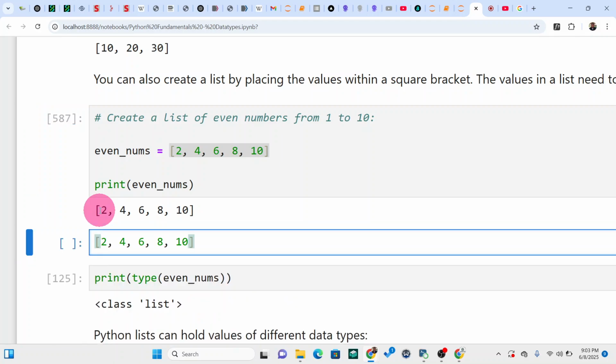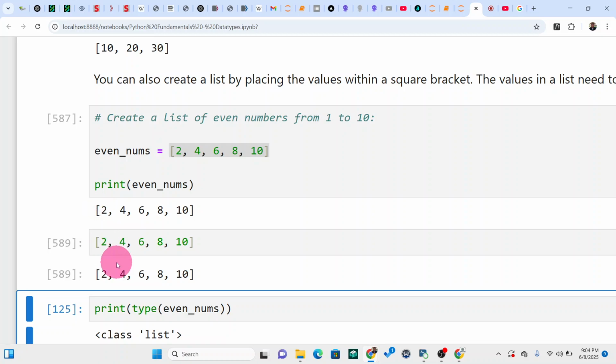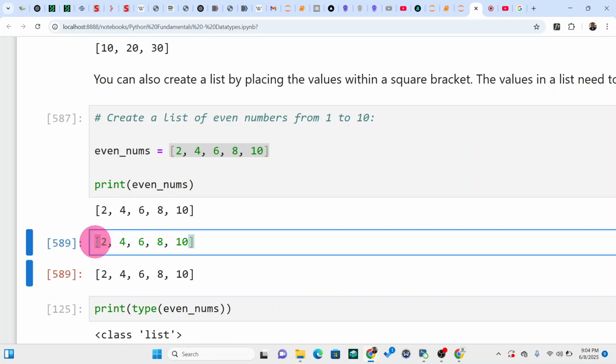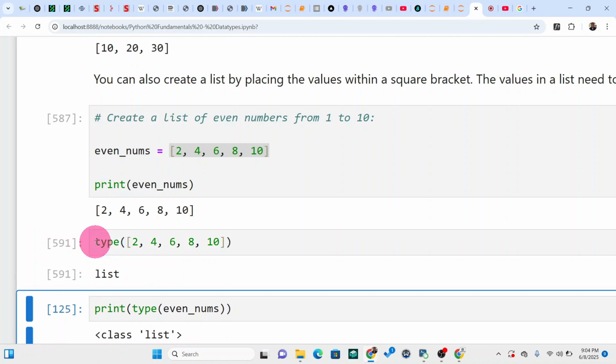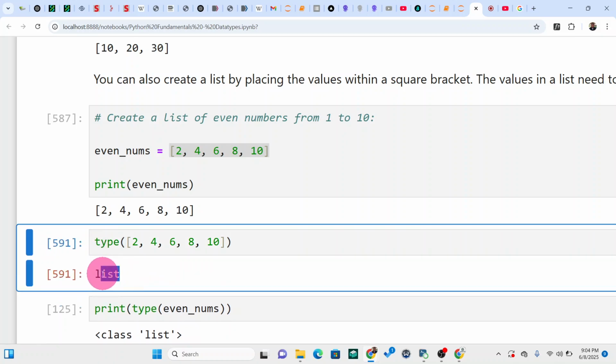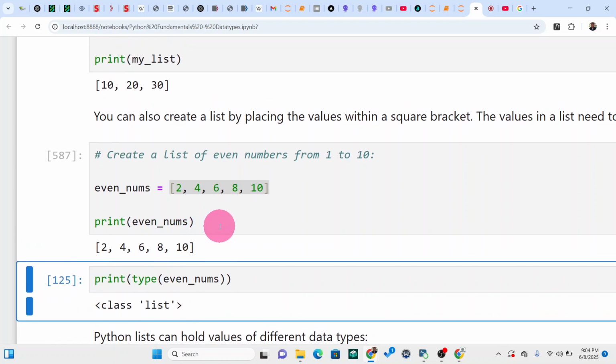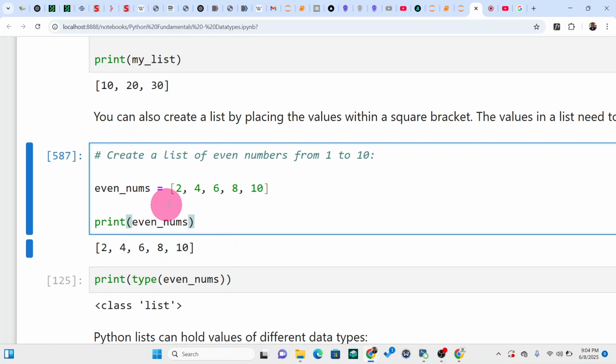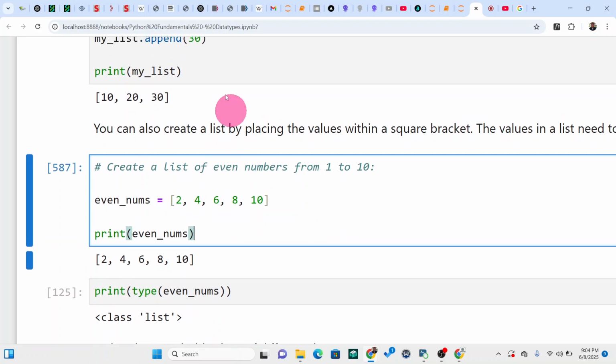If I run this cell, it's going to return this for me. If I call a method like type, it returns list for me because it's still a list, right? I have these values at hand, so I just created it initially, and that does not prevent me from appending to this list later in the future.